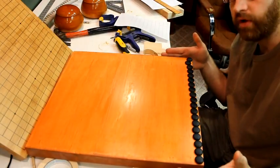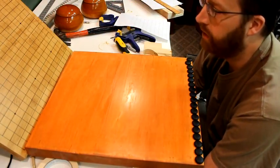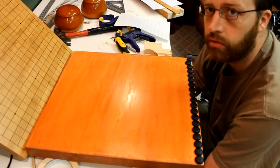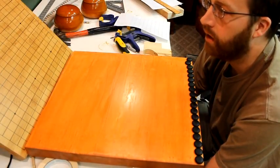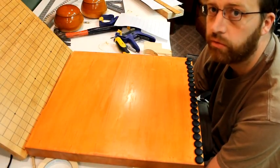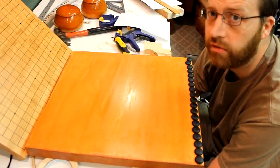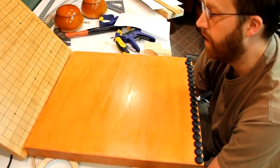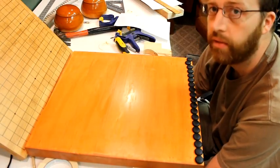Now this is my short side. I made this side a little longer because in a regular go board, it's a little longer on one side than the other. What that does is it helps deal with the illusion of the black stones and white stones, where one color would appear bigger than the other, and it would start to mess with your eyes a little bit. And so I wanted to stick with that. So I made one side a little bigger than the other.